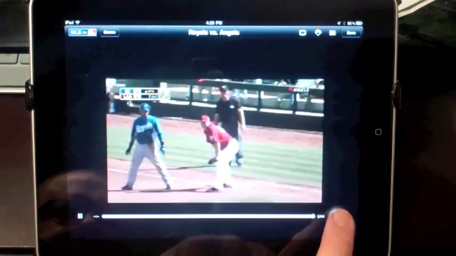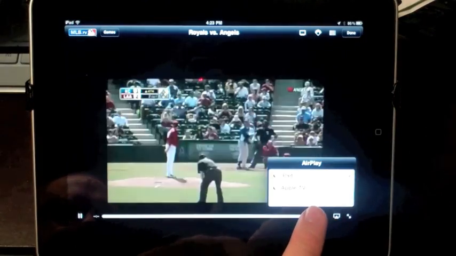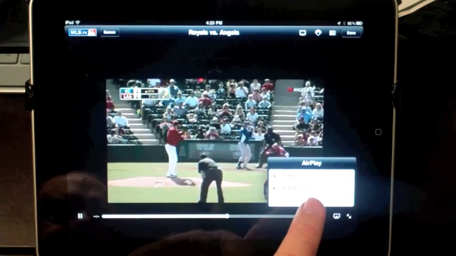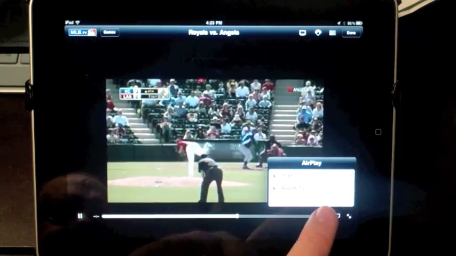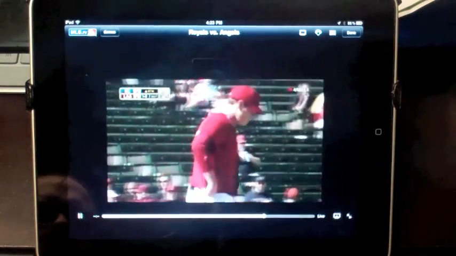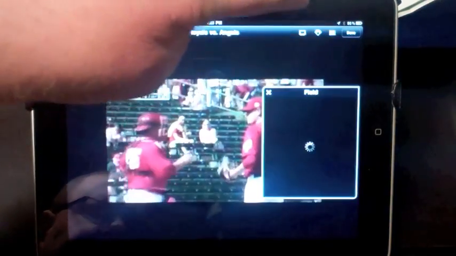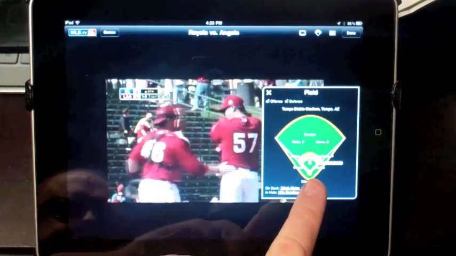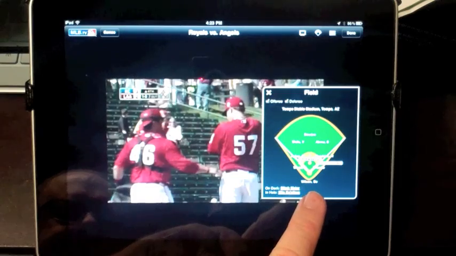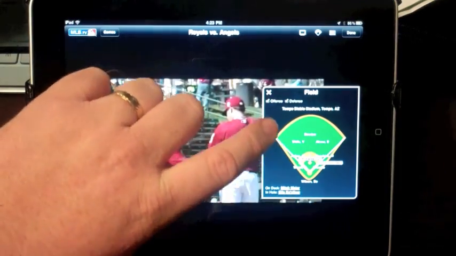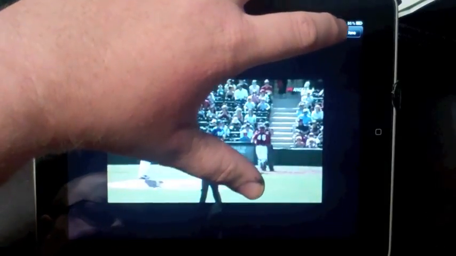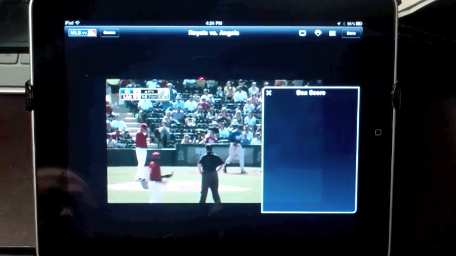Now you notice down here, it allows you to send it to an external display. So if I wanted to, I could go into my television set where my Apple TV is hooked up, and I could tap on that, and I could begin watching it live on the television set. That's pretty cool. So now while you're in a game, you can bring up the field. Of course, that kind of stalls the stream just a little bit. But notice it shows you all the players, where they're playing, that kind of thing. And then tap on that, we get the box score for this current game.